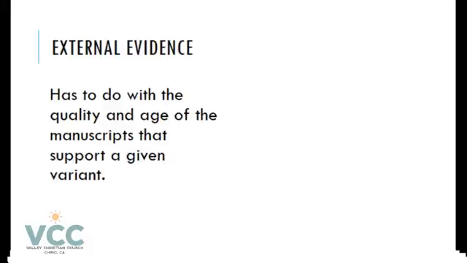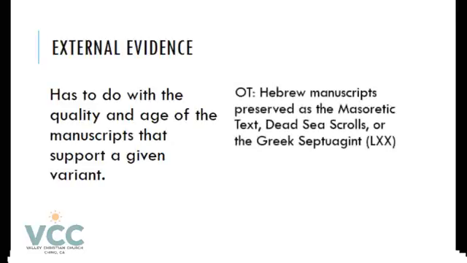And so we have to go back to finding where did this particular variation in a translation occur, or a variation in the actual document copy, I should say, rather than translation. The original document copy, where did that come from? Did it come from source A? Did it come from source B? And so we are looking at the quality and age of the manuscripts that support a given variant. Obviously, we want manuscripts that are as old as possible and as in good condition and good quality as possible.